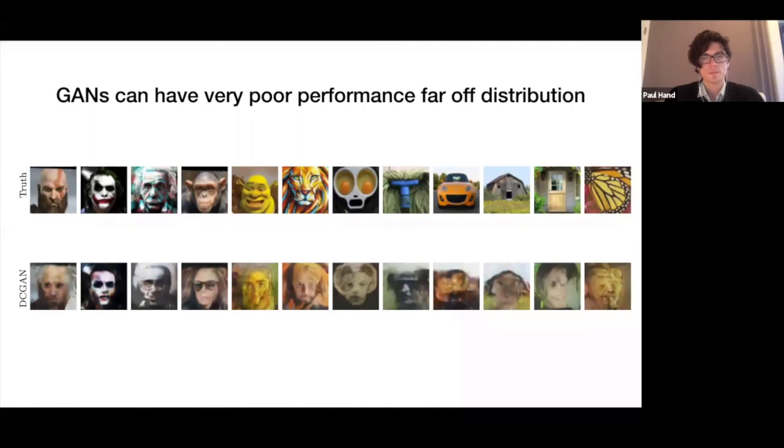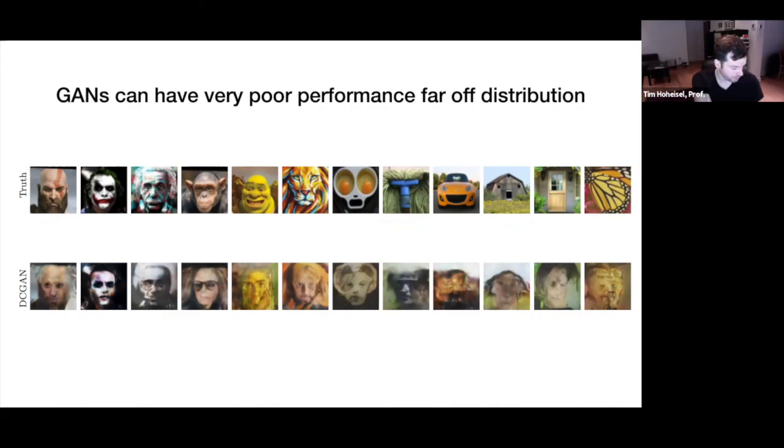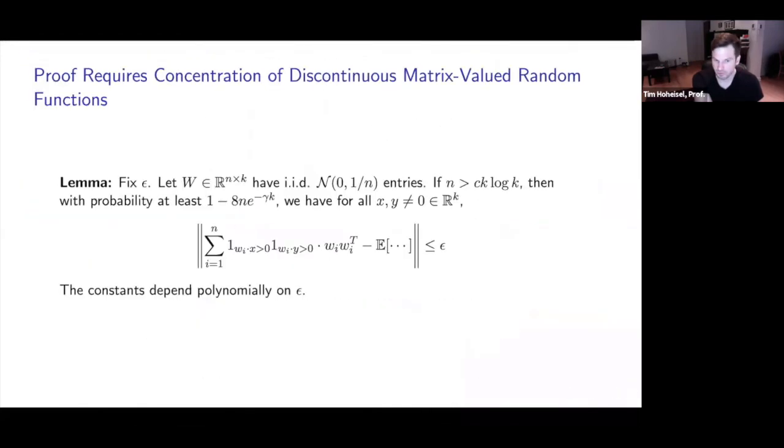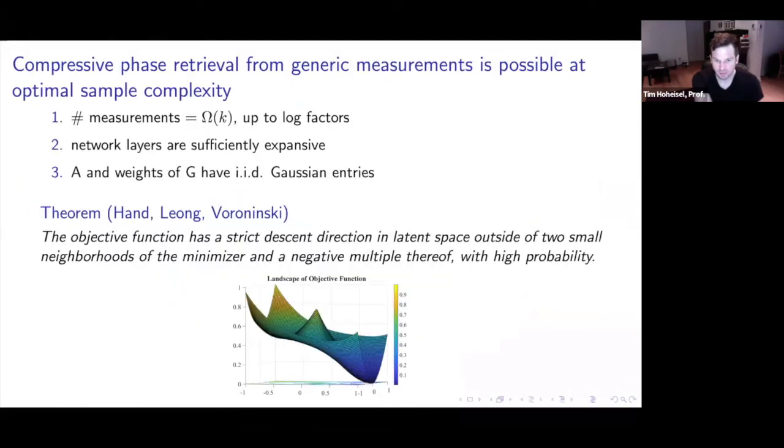And I have another thing. It's more of a comment. I think you presented basically the landscape for the deep phase retrieval, right? I mean, it's not that non-convex, right? It's a weakly convex function. That's what it looks like, right?